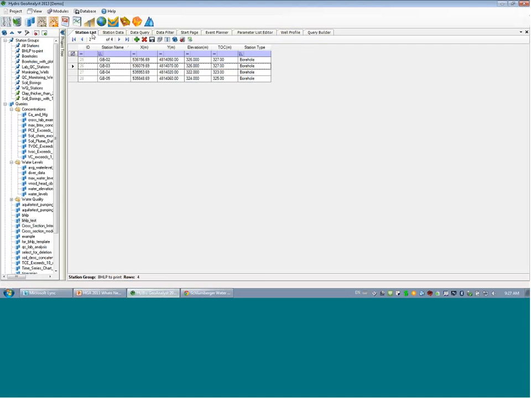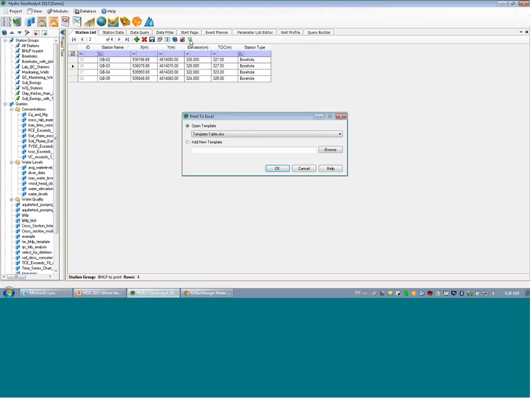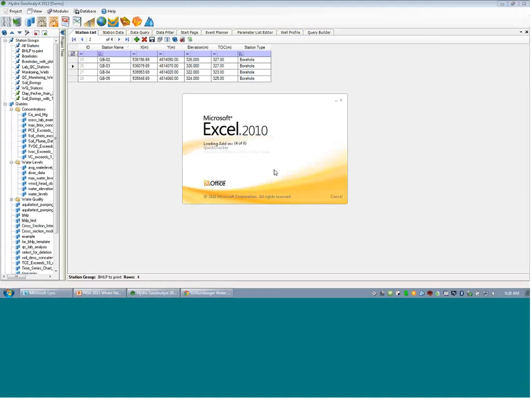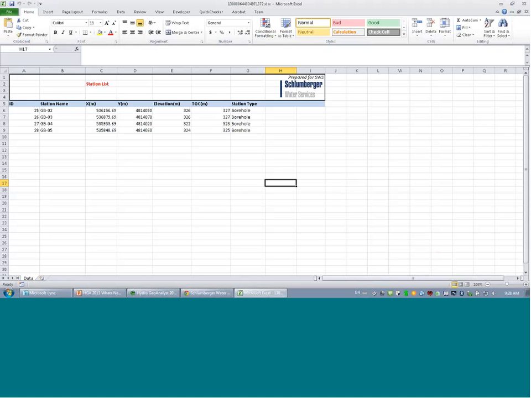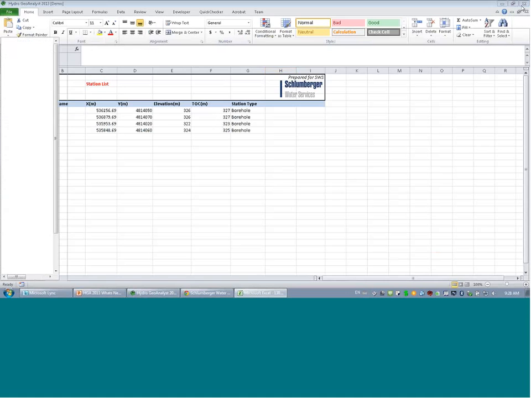So as I said, just the basic station list, if you want to print that out for an appendix or something, we have this option here, print to Excel. And you can see we have the basic template, but you can add as many templates as you like with your own header and footer, etc. So you can see it's pretty basic. You change up the header however you want, and it just automatically pulls the information, makes it simple and easy for printing because it's in Excel, and most people are comfortable in Excel.